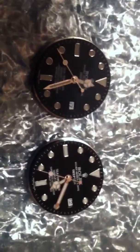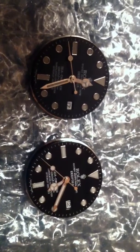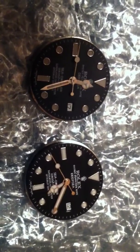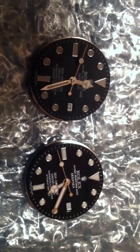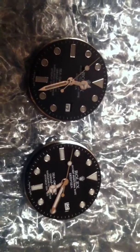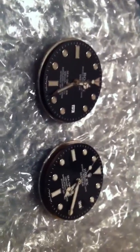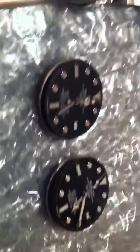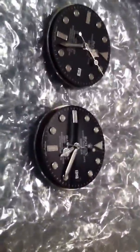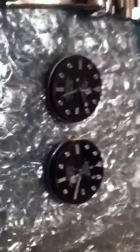Sorry, I had to turn on the camera. The one on the right is the one you just got that stops intermittently. The one on the left is the one out of my Swiss watch from Mary that I put in your watch for you. You can tell because I didn't take the movements off the dials — you can see which dial is matte and which is not. Matte finish. Shiny finish. So I'm going to go ahead and say the movement that Mary sent you is bad.